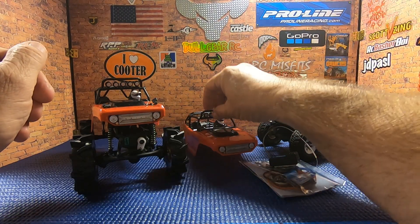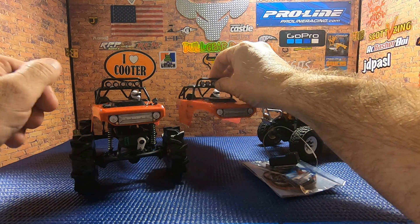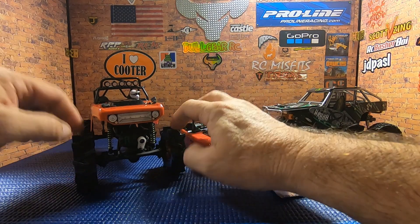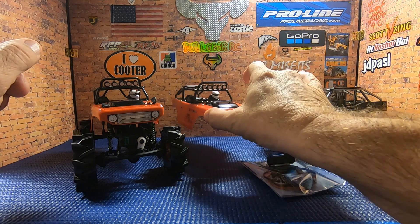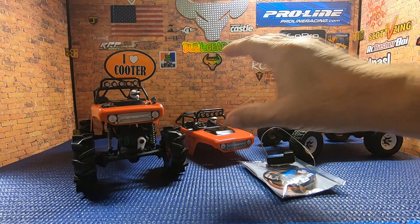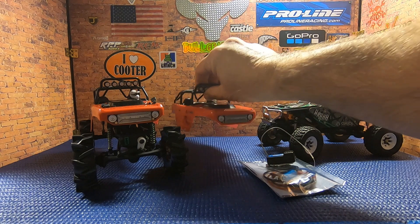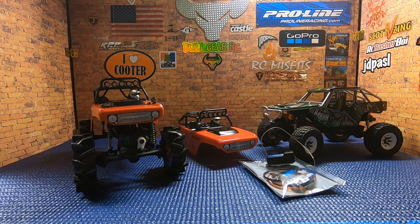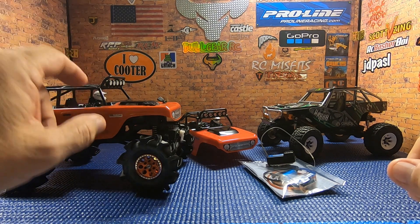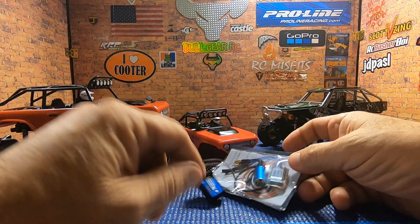There's another brand new Deadbolt body here — the one that came on this chassis — and I actually have a plan for it, which also involves the mud ripper tires. I want to figure out how to best utilize these things. I have a Mud Bolt Version 2 coming up; it's kind of a secret project. I had to get some custom-made parts to see if we can make this thing work. I'm not sure it's going to work, but if it does, I promise this one's going to have some wheel speed.